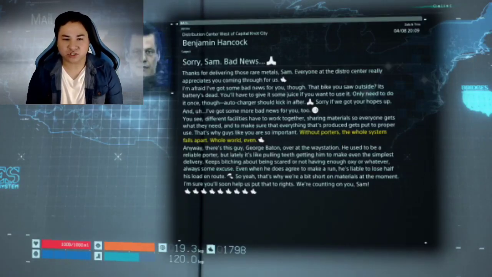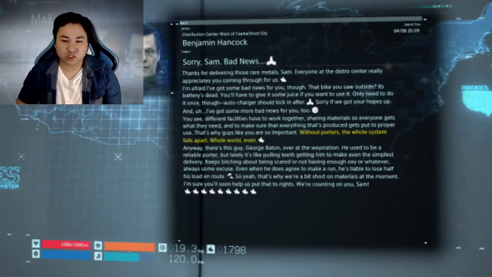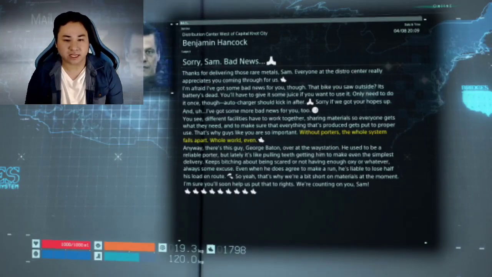Sam, everyone at the distro center really appreciates you coming through for us. I'm afraid I've got bad news for you, though. The bike you saw outside, its battery's dead. That's just wonderful. Great, okay. You'll have to juice it. You'll have to get it some juice if you want to use it. Only need to do it once, though. Auto charger should kick in after. Sorry if we got your hopes up, and got some more bad news for you too.